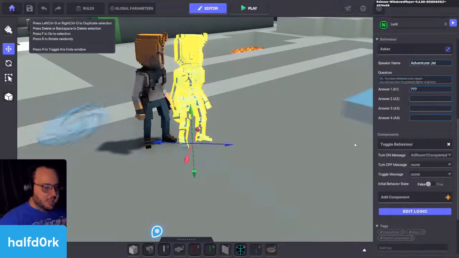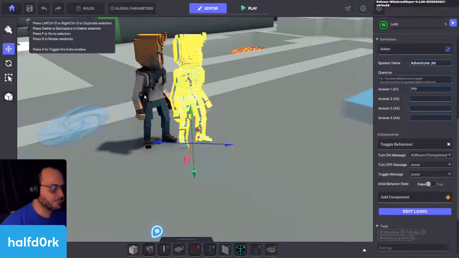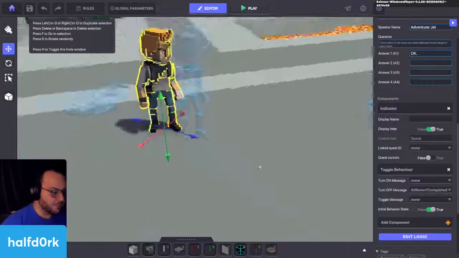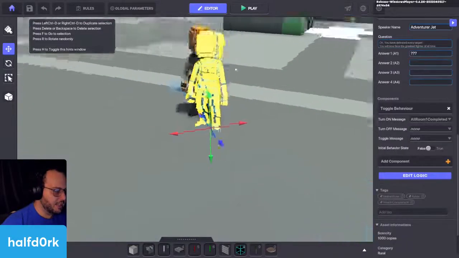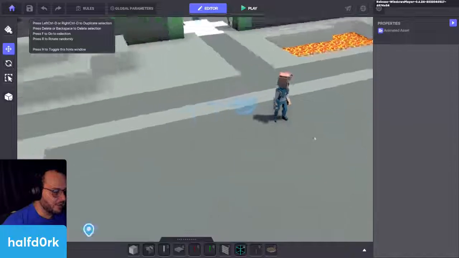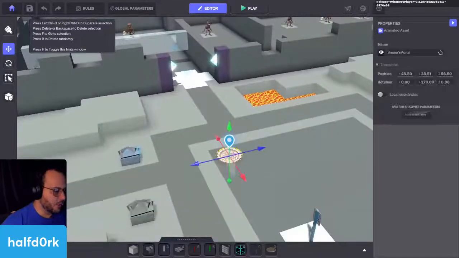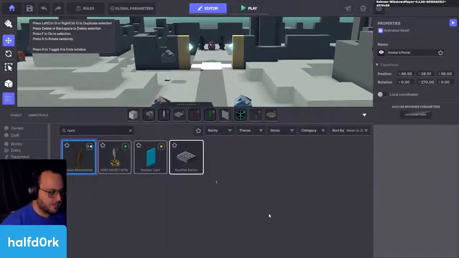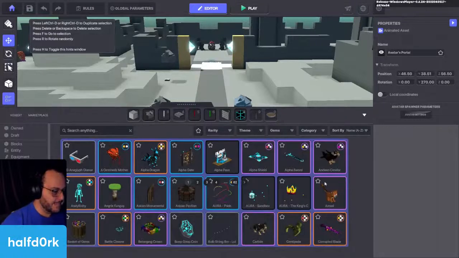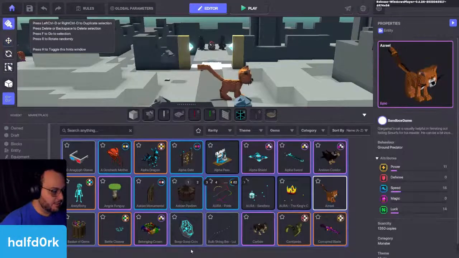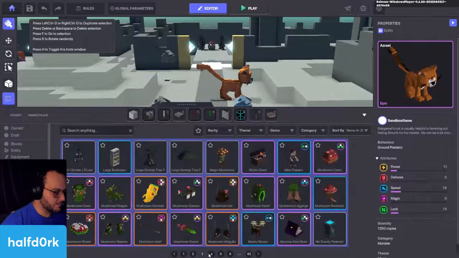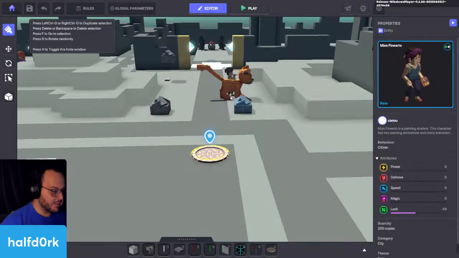Taking a look at what is going on behind the scenes here, we can see Jet has a toggle behavior on him. So I'm actually not going to interact with this Jet. Instead, we'll make a new target for us to test things with. So let's pick a character, any character. I'll put a cat, and we'll put Miss Fine Arts here.